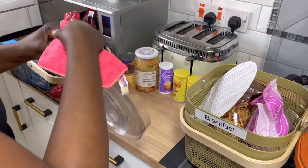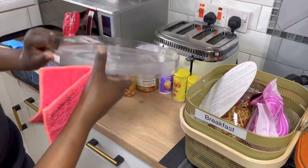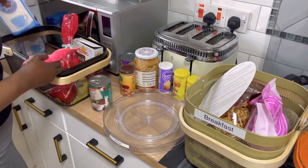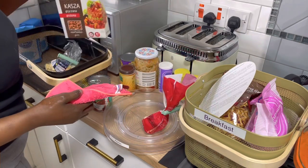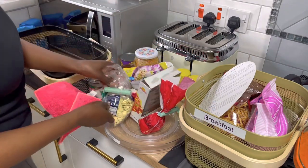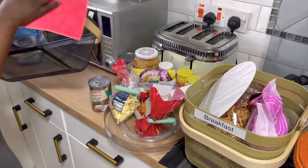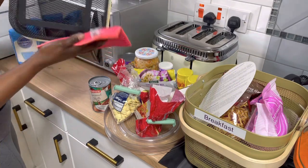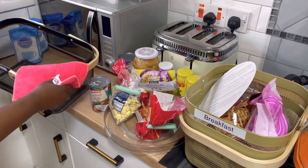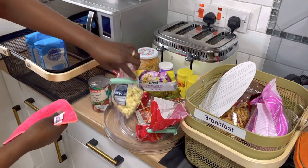So guys, you can play with different containers, different baskets, so you do not have to limit yourself to a certain look, because you will see after I am done with the cleaning and I rearrange everything back into the pantry, you do not have to have a particular style or use the same containers everywhere. You can play around with different baskets, and the pantry will still look absolutely wonderful and cohesive, and it will be a lovely place to be and to actually function for you as a family.